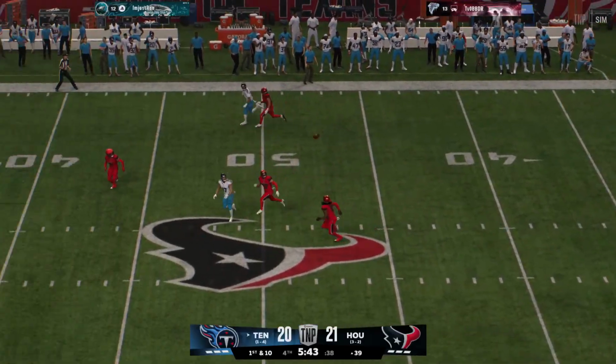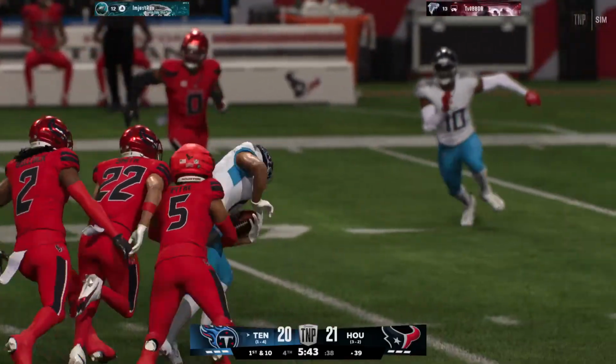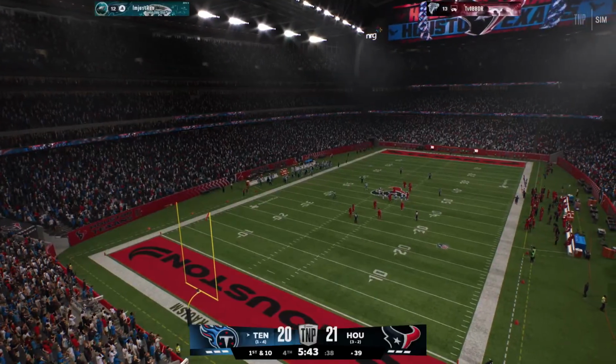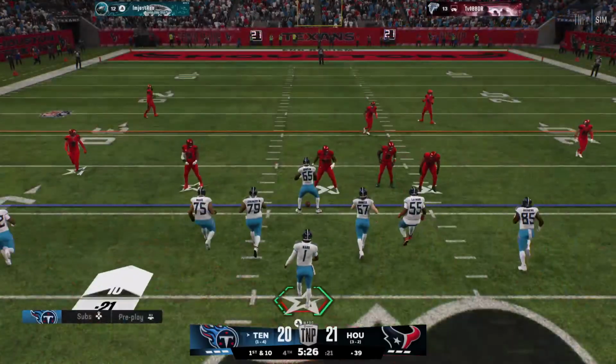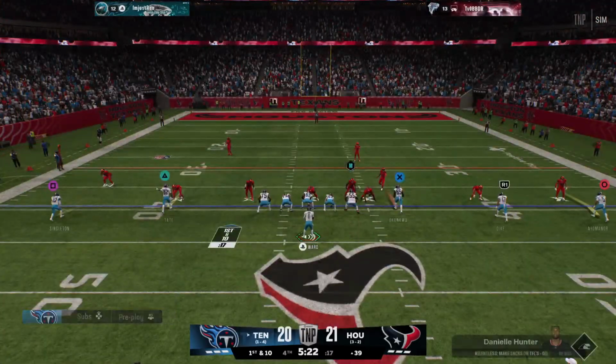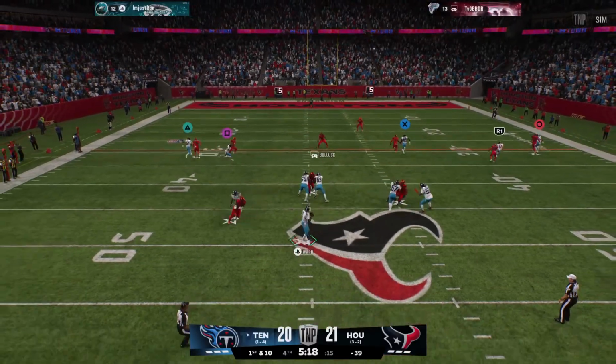There's no doubt in my mind that not many guys in this league have had the impact that he's had here in the first half of the season. He's been a big play guy from the word go and continues to be one with another one right there. Both teams working on short rest, but this has been one of the better Thursday night games we've seen as they come up here on 1st and 10.